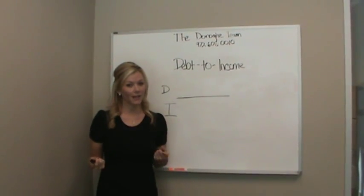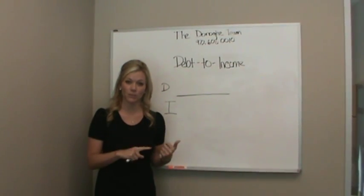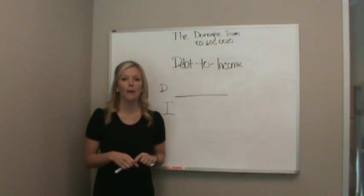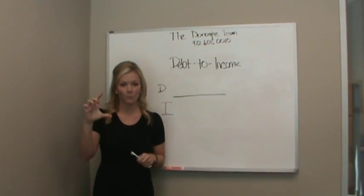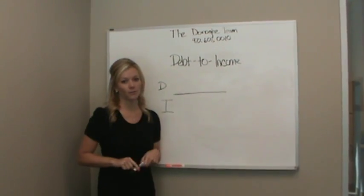There are also a few things that won't be on there, which are items that report to your tax return, which we'll talk about in a different video labeled tax returns. But child support is another one. So when we get your pay stub, if you have a child support debt that reports on that, we're going to see it because we need a pay stub. So you would want to include that in this figure as well.